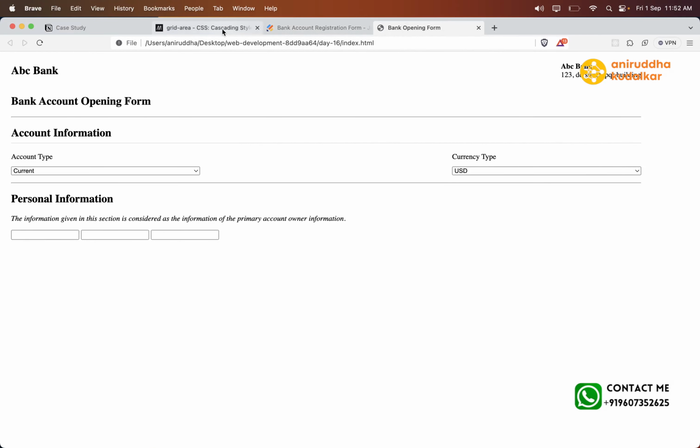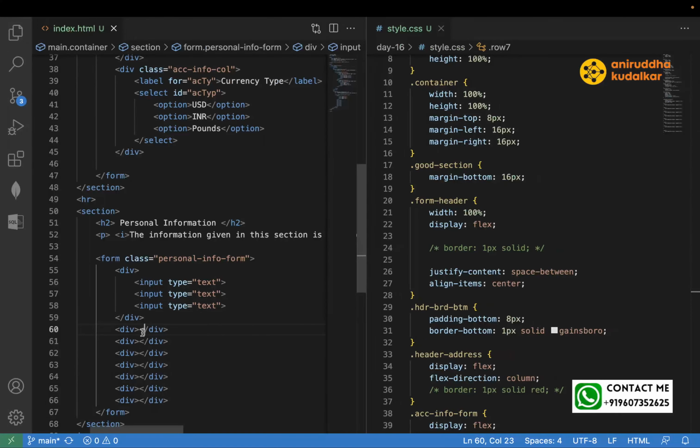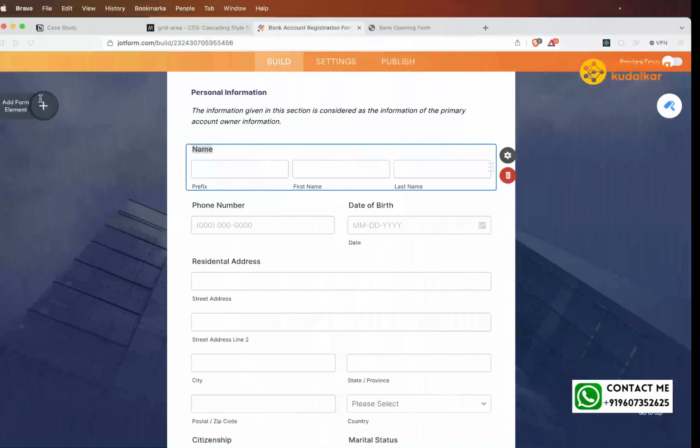Now inside that 2 columns, 1, 2, 2 columns.